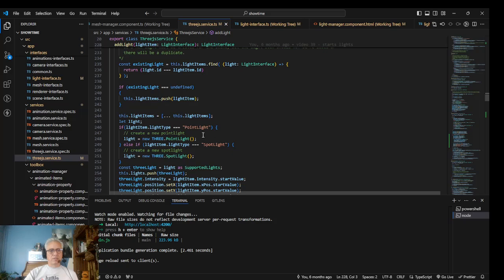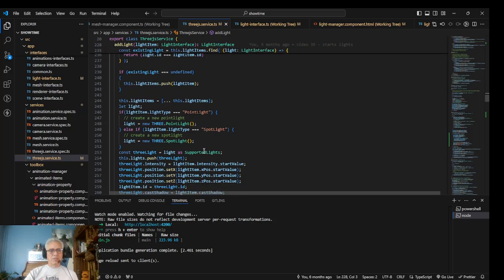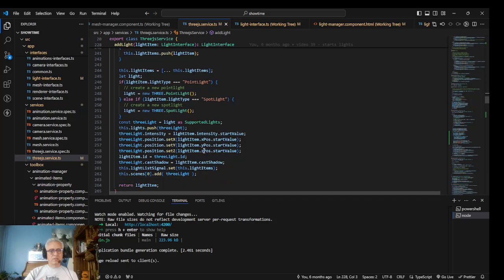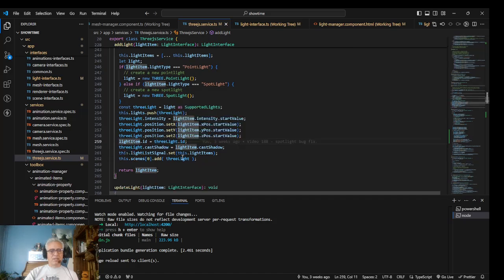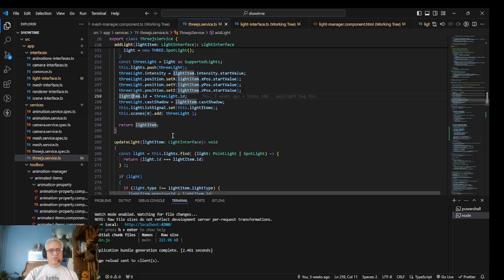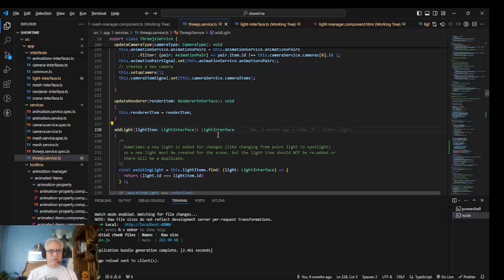Yeah, it'll create a new light or a point light. And then I say, hey, update my light item ID. And so that light item ID should, at this point, be updated. And so I've called to create the new one, and it should have updated with the new ID.